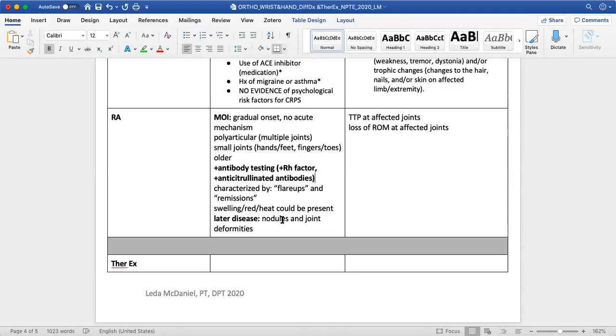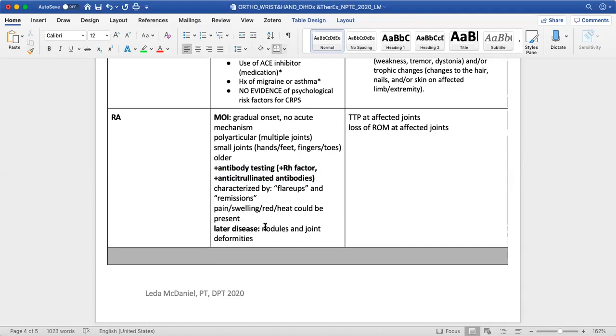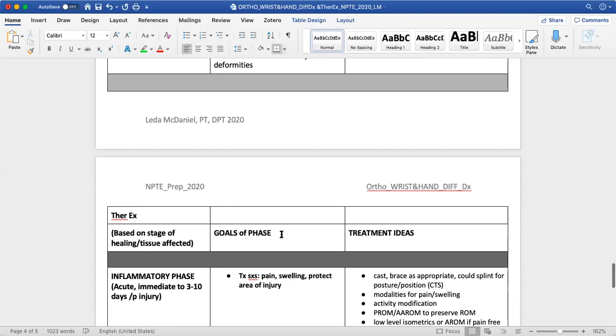And you're going to have flare-ups and remissions, so like a cyclic course of pain and dysfunction. And then some sort of inflammatory markers are likely going to be present. So could be positive C-reactive protein, or erythrocyte sedimentation rate could be elevated. Could just be these cardinal signs of inflammation. So pain, swelling, heat, redness, your 4 cardinal signs. Likely one or more of those will be present. Pain or joint pain is going to be kind of your prerequisite. That's why the person's coming in to see you.